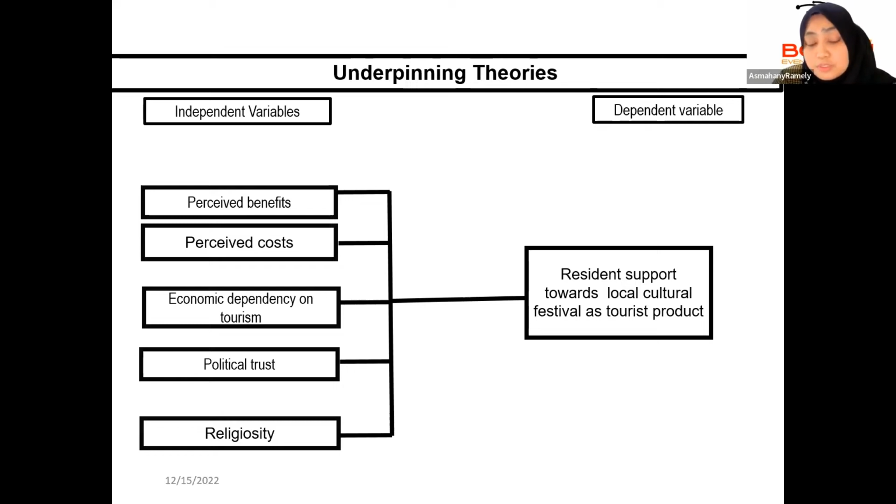If you check on the screen now, you can see only IV and DV, but I passed my PhD because I have my own contribution. The contribution is on scale development. Even though I only have IV and DV, I still need to have a theory to support. So here you can see.